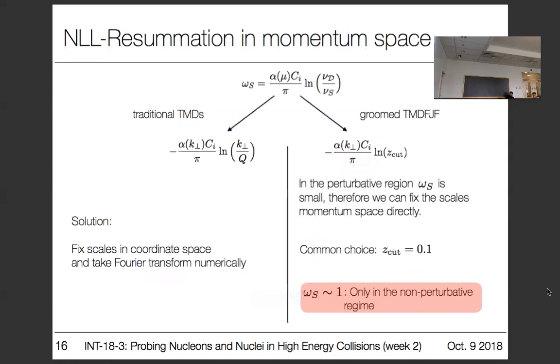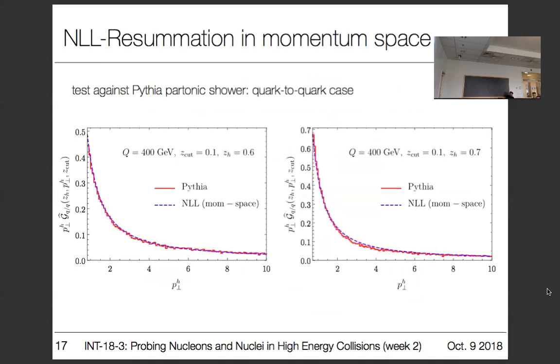And we tested that indeed for zeta at 0.1, you can do that. Here's a comparison for the resummation in momentum space against some Pythia simulations where we turn off the hadronization in order to compare against our hadronic results. This is for jet energy of 200 GeV. Q is 2 times the energy of the jet, so it's the invariant mass of the plus and minus. And zeta 0.1 for 0.6 for the energy fraction and 0.7 respectively.